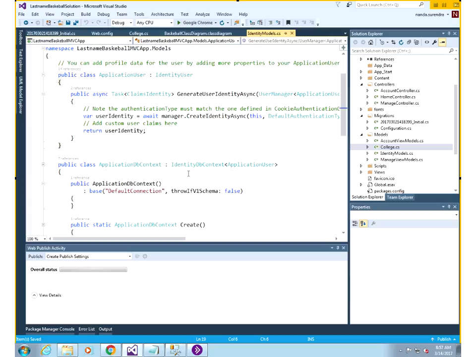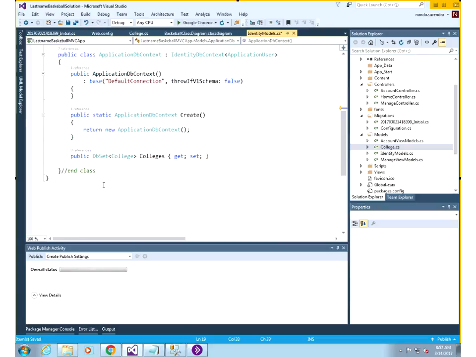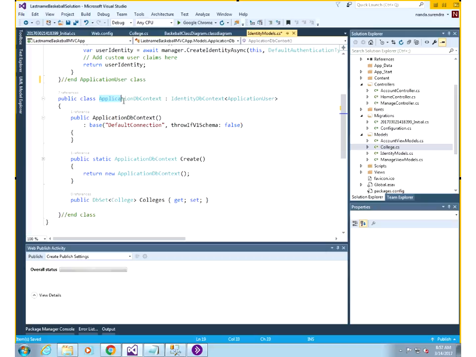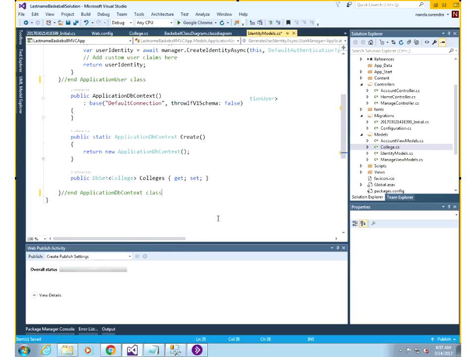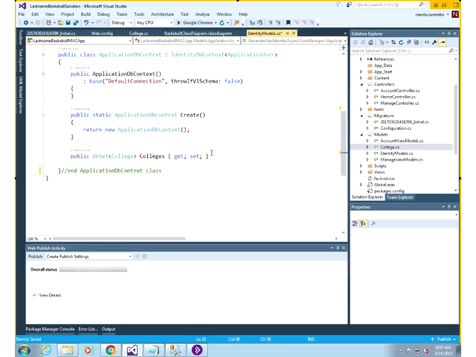So you have to be a little careful. This is the end of the application user class, and this is the end of the application DB context class. Again, Krista pointed this out to us, that this is a property with these get set methods, but it's also communicating with the database.